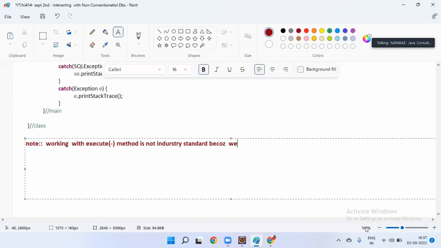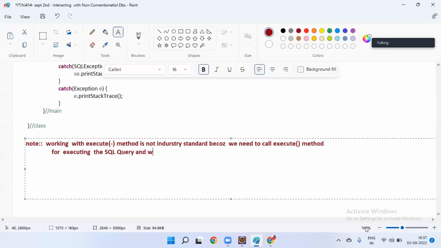Because we need to call the execute method for executing the SQL query.